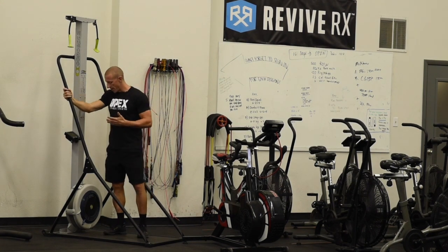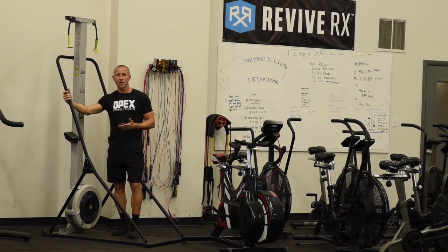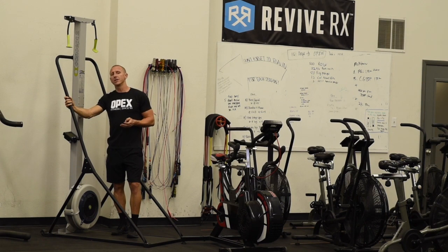It's quite accepted, because it looks like a cardiovascular piece, that people can regard it as a cardiovascular piece of equipment. It is what we would consider a cyclical piece of activity. But don't forget that there still are muscle contractions per rep on the SkiErg.